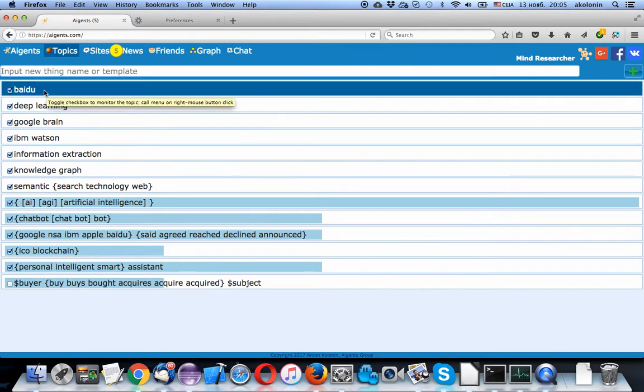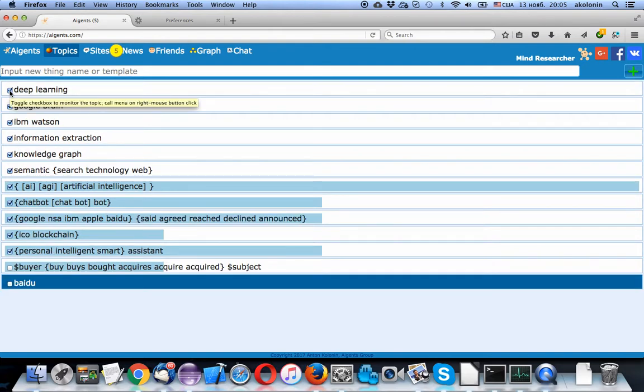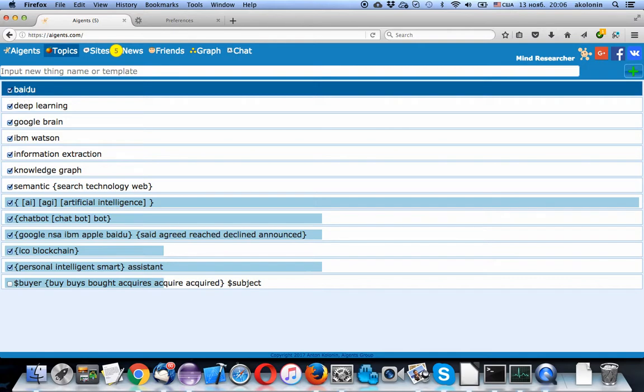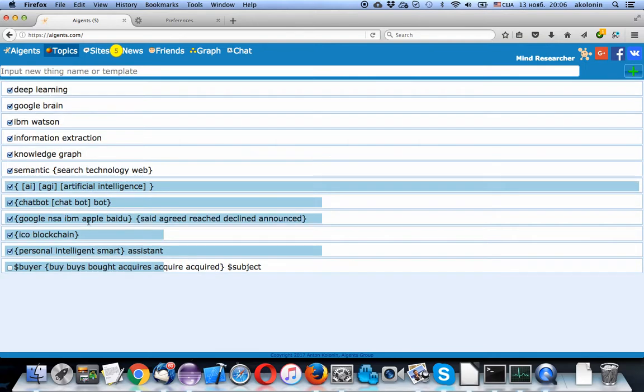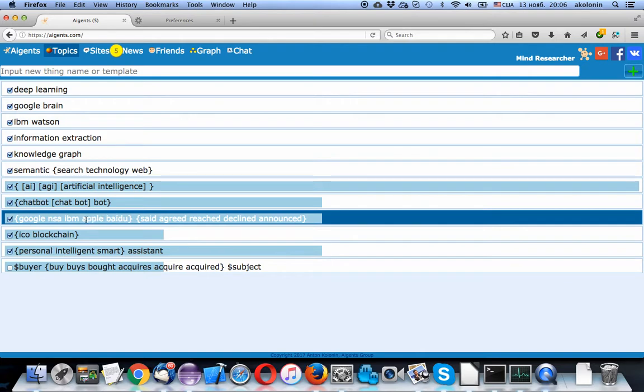Or if I'm not interested in it for a given moment of time, I can just remove the check mark and it stays here, but it won't be monitored for the news for the time being. But if I want to have this monitored, then again I check the box and now it is in the scope of my monitoring. And if I am not interested, I just remove it. So actually it is already here as an alternative to Apple, IBM and Google. So that's actually one topic, like one large company said or did something.